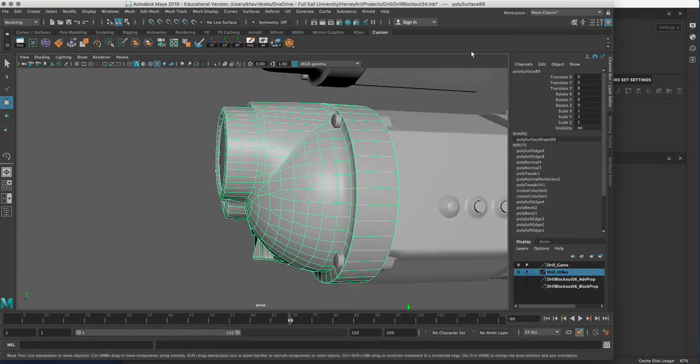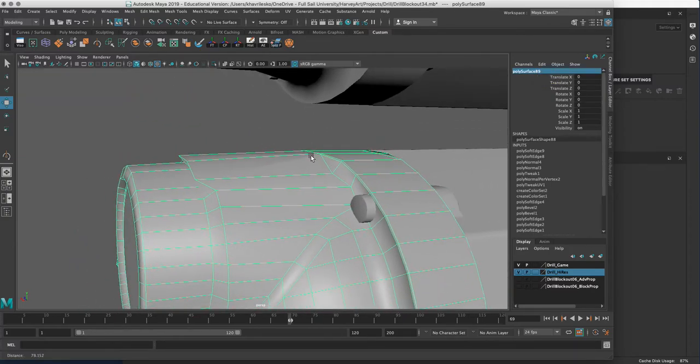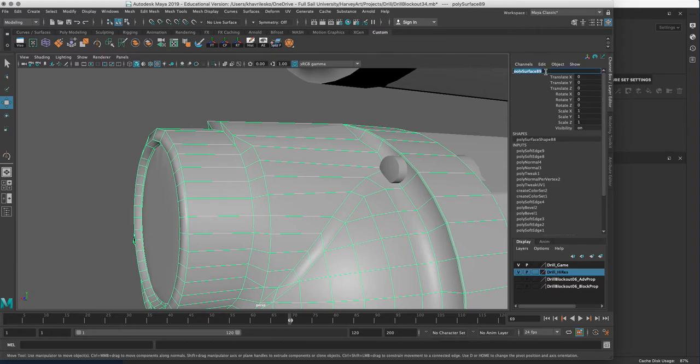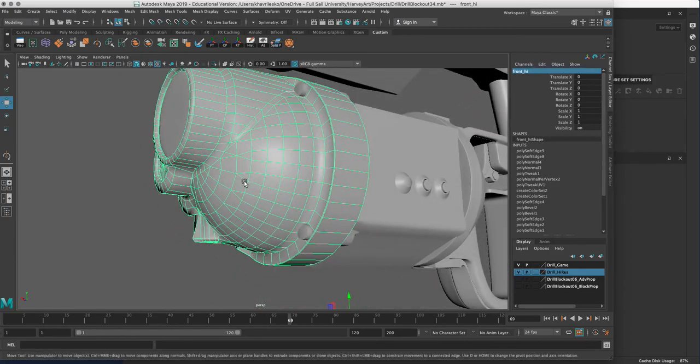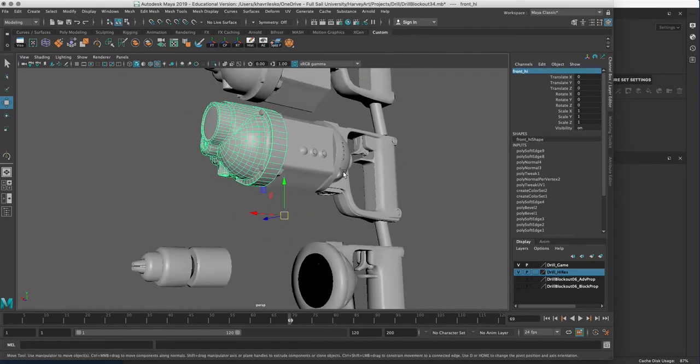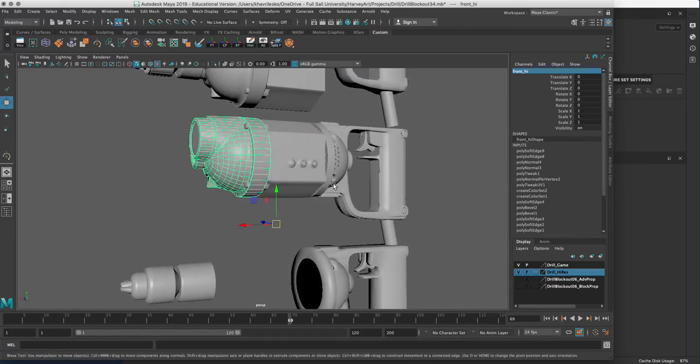Also, you have to keep in mind that your model needs to have an extension to it, an underscore, right? I don't know how that happened, but this is front, underscore high. You have to have the underscore high and underscore low in there. So you do have some batch rename features inside Maya, but they actually don't have the extension available to them. Because if I do a batch rename on a bunch of pieces, it's going to put a number at the end of it, not an extension. So that number is going to show up and not the extension at the back, which is going to be a problem.